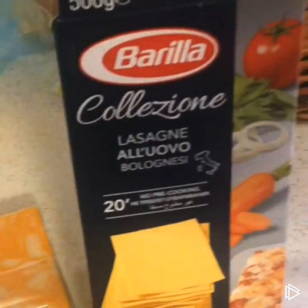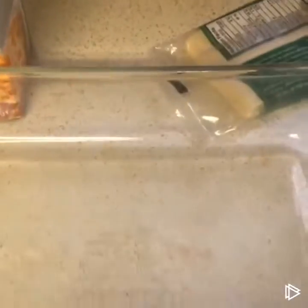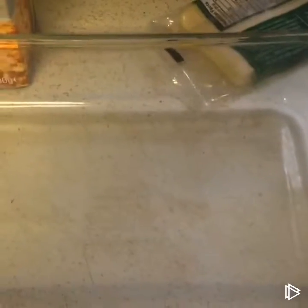I'm also going to be trying these noodles that I've never tried before. So we'll see how those turn out. So I've got the hamburger.